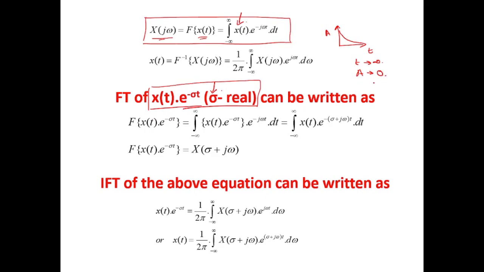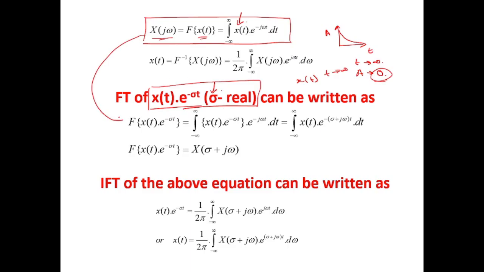So that means if you multiply something, say x of t, even if it is going out of bound, meaning it is ever increasing, then the amplitude at time tending to infinity, multiplied by this decaying term, becomes finite, or it will tend to 0. Because of that, the signal will become bounded and we will be able to analyze it. So this is what has been done.